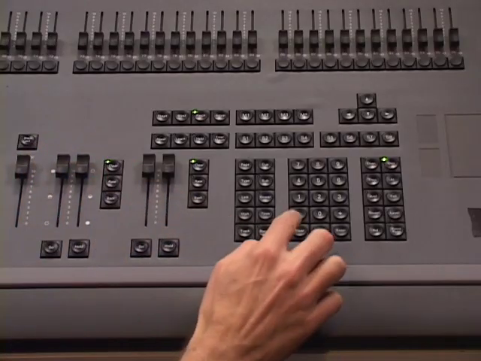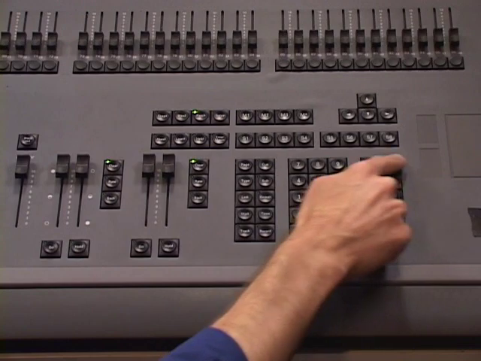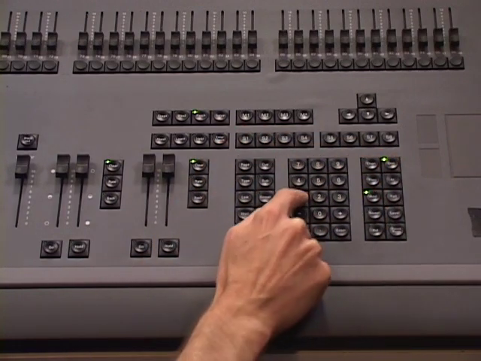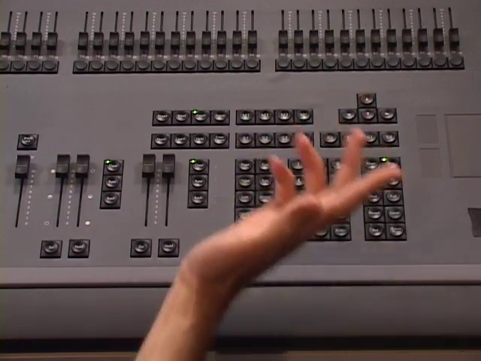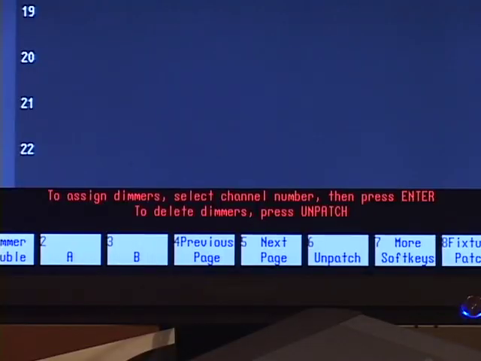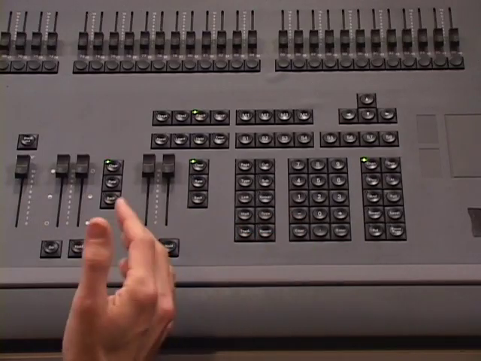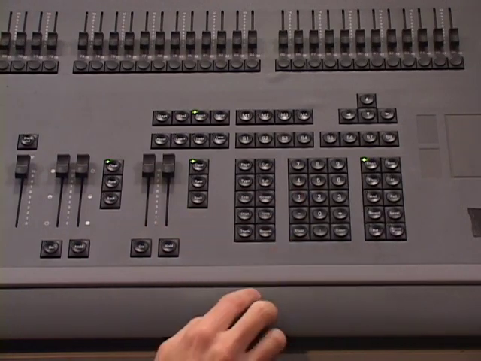Well, let's say our cyc dimmers are, and the dimmer key is lit up, so we want to make sure that that's happening, dimmers 1 and 12 and 17. And those are all that I want to come on together. So I selected my dimmer numbers. I'm going to press enter. Now it says to assign the dimmers, select the channel number and press enter. Well, maybe I want all of those to be on channel 1. And again, up in keypad corner, it's telling me what channel I've got them in. And then I press enter.